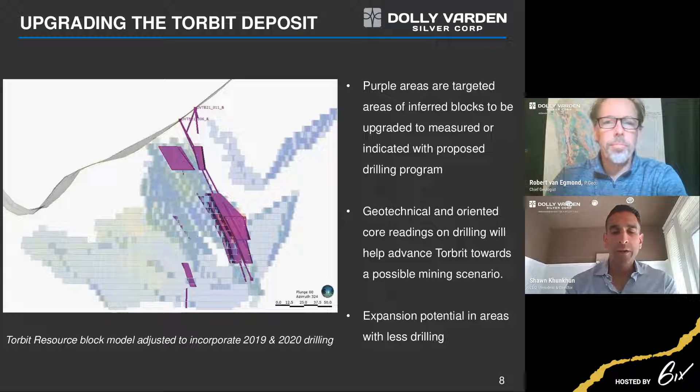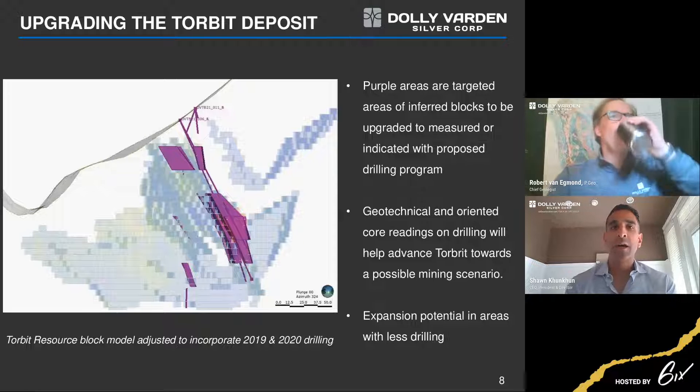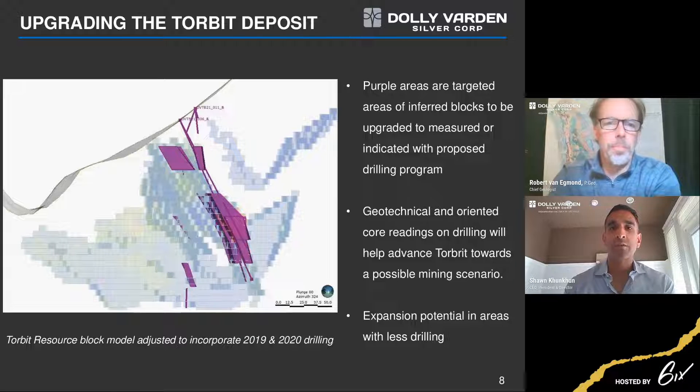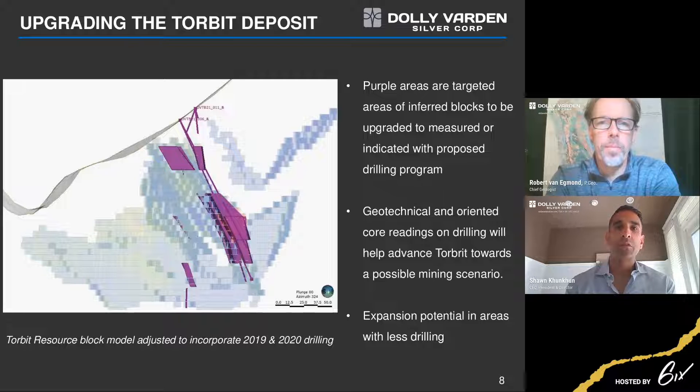One of the big surprises from the off-season work: when you get high-grade systems like this, often they're patchy. But one of the big surprises here was just the wide nature of this ore body. Dolly Varden has produced drill intercepts going for 60 meters returning half-kilo grades consistently throughout. This is a really big, wide ore body, and it's quite unique. You look at a lot of counterparts at this grade and they're in tiny pods — they lack continuity and are difficult to mine. That is not a feature of this deposit. So we're highly encouraged, and that's why we're moving Torbrit ahead.